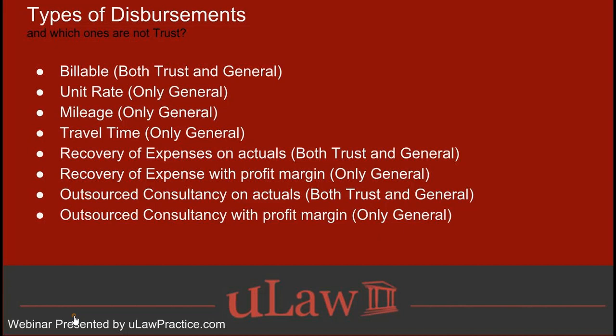But if I were to just boil it down to two, I would probably bring it down to the recovery of expenses. So really, if the recovery of expenses is on actuals, so you paid $100 and you're asking for $100, trust would be a fantastic option if you can utilize that retainer and that trust account. But if you do not have a trust account for many reasons, then you have the opportunity to use general, in which case it's a recovery of expense with either a profit or a loss margin. Okay? So if it's on actuals, use trust. If there's a bit of a profit or loss margin that you anticipate out of that disbursement, then only use the general account.